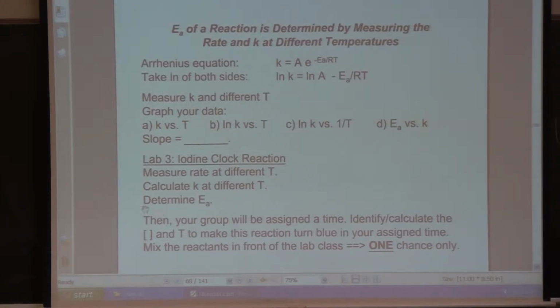So anyway, maybe during lab, your lab section can figure out whether you want to base your lab grade solely on how close you get. What we'll do is figure out if you're within a certain percentage of your assigned time. So for example, if you're within, say arbitrarily, 10% of your assigned time, you get an A. Within 20%, you get a B. 30%, C. Greater than 30%, oh well, that's the breaks.